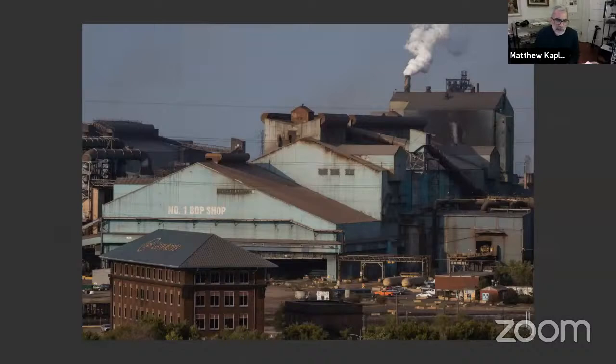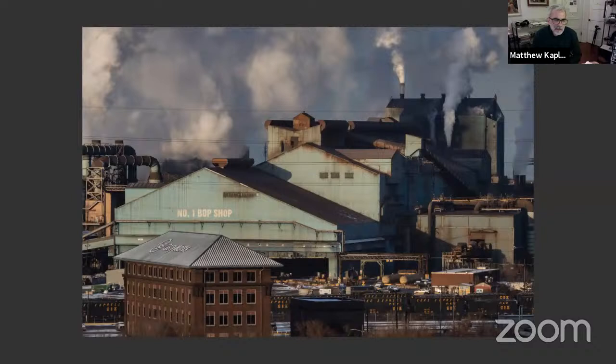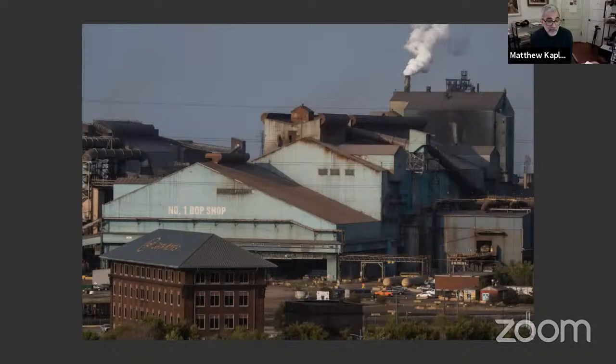Another example, a two-shot example, again back at the Gary steel mill. I took this over the summer. I like the shot. I love this set of buildings, and I've always wondered what the Number One Bop Shop is. If anybody hasn't already opened up a bar or something in Gary called the Number One Bop Shop, I think they're missing an opportunity. But in any event, I think this shot has a lot going for it, but I went back there about three weeks ago, during the winter time, and I think the same shot with a lot more steam and actually a little more interesting light has a lot more going for it. If I were a photo editor and had these two shots to choose from, I would choose this one.